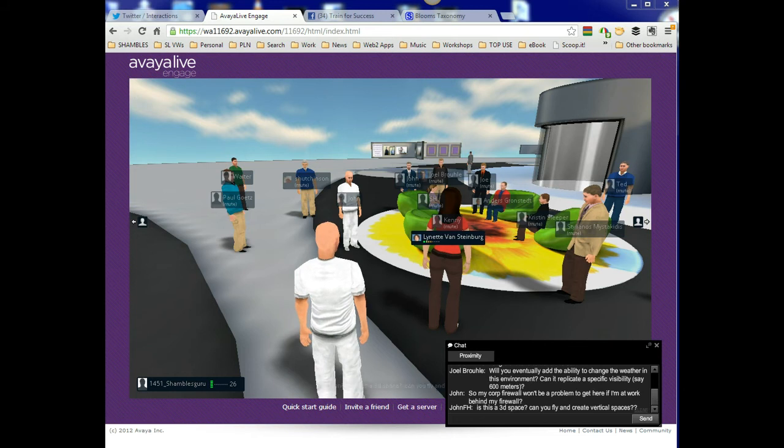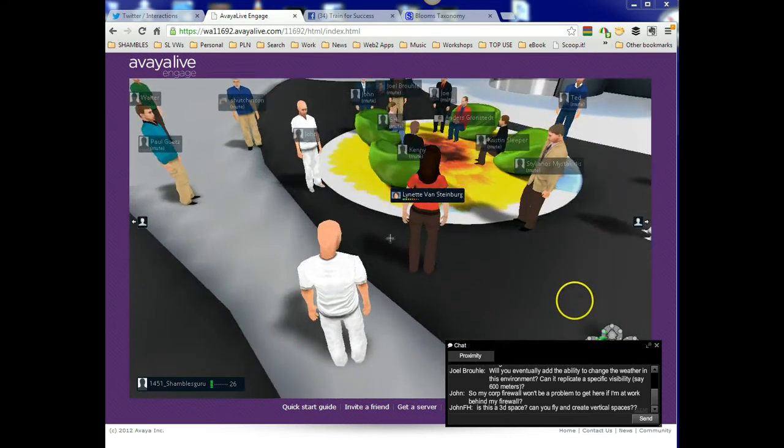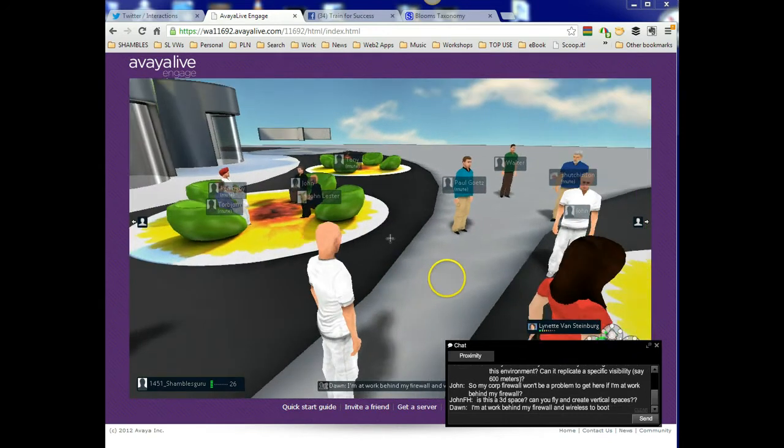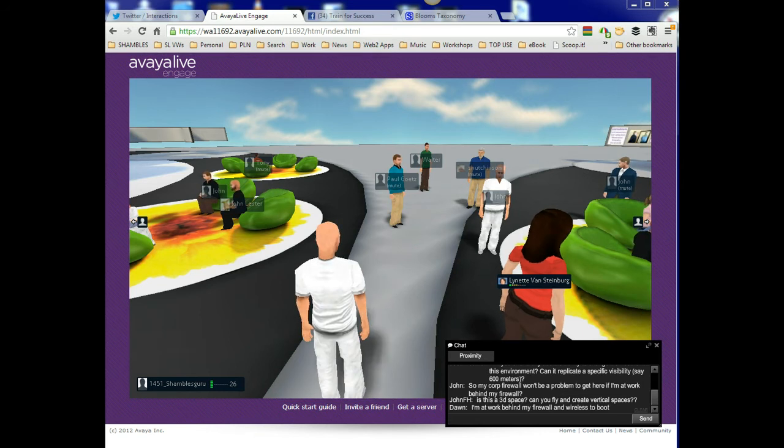For people like me, I was telling Anders before people were arriving that because I live out in the middle of nowhere on a cattle ranch, I don't actually have really great internet service. I get my internet via a microwave dish on a local mountain. And so my bandwidth is not awesome. It's not terrible, but it's not awesome. So I'm using audio today rather than audio and video because my bandwidth is not always enough to handle both, and I didn't want to risk my audio cutting out during the presentation.